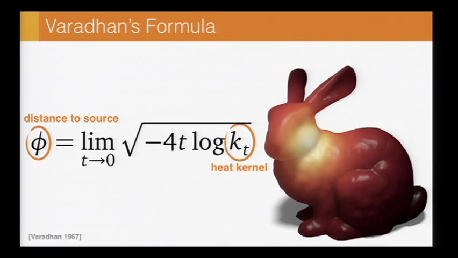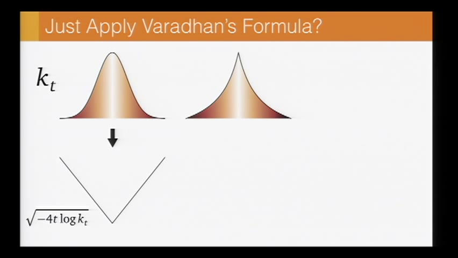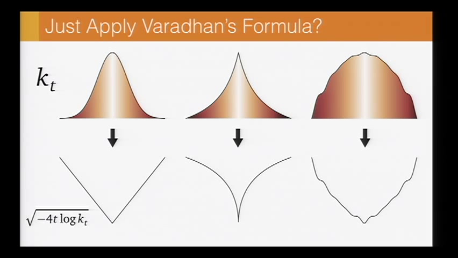And so at this point, some of you may be thinking, aha, I know what he's gonna do. He's just gonna compute the heat kernel and plug it into this Varadon's formula to get the distance. Well, the issue is that if your approximation of the heat kernel doesn't decay at just the right rate, then when you plug it into this carefully crafted Varadon formula, you're not gonna get something that looks much like distance.